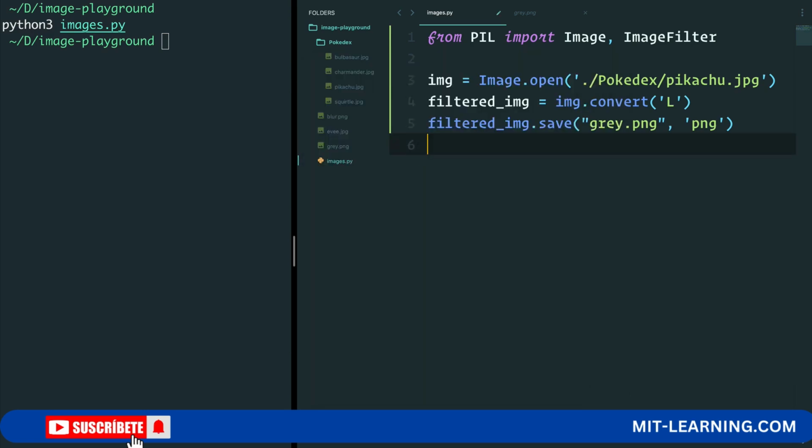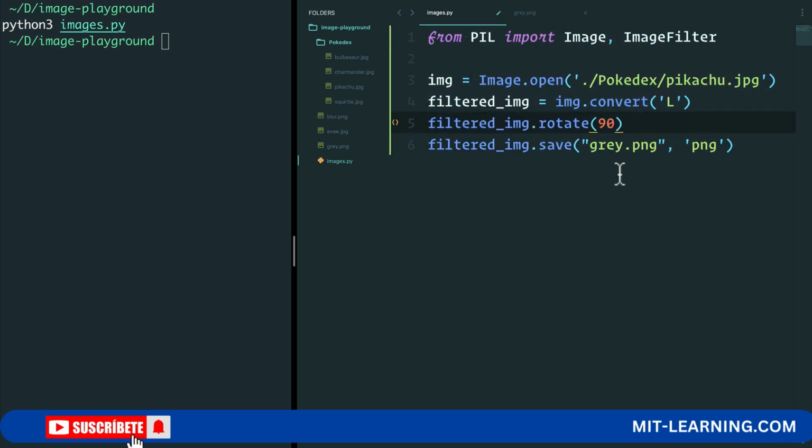We can also rotate our images. So I can say filtered image, and this image, I want to rotate. Let's say 90 degrees. And I'm actually going to move this above the save so that we can see the effects.